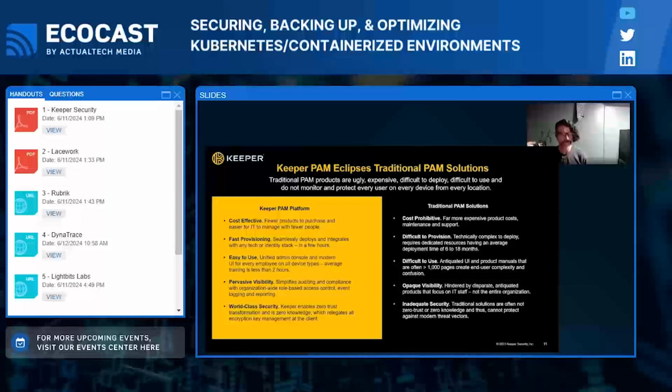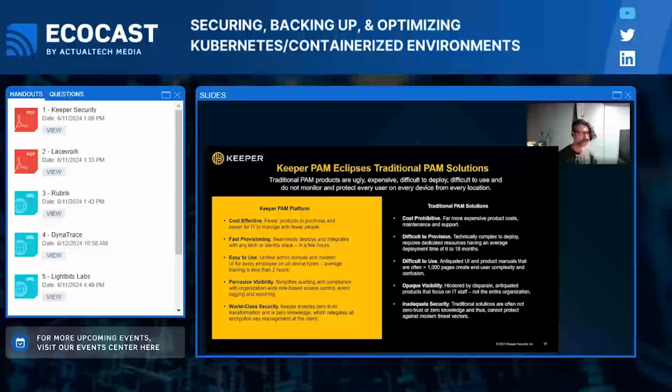Last but not least, inadequate security. What do you mean by that? It takes a lot of security, multiple security strategies, to truly secure your solution that you're serving up on-prem. It's not just about firewalling, right? And it's not just about having antivirus software on that system. So let's take a look at Keeper's PAM platform. We're going to dig in a little bit deeper.